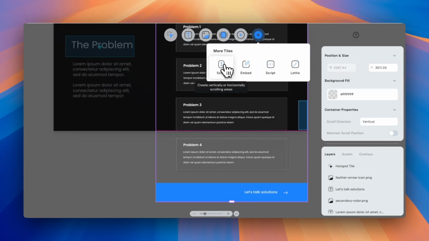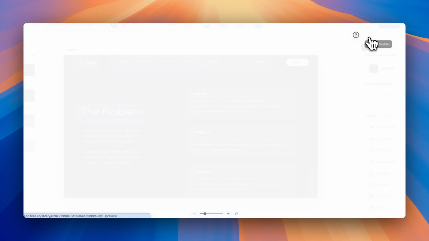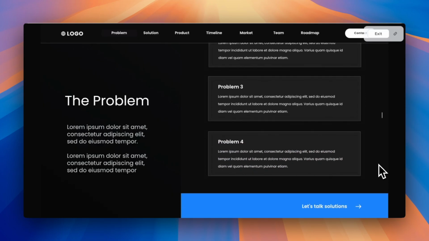You're also able to nest in carousels, videos, and any of our other tiles. Scrolls within scrolls is something that's kind of inception, but it's awesome as you're designing for tablets and mobile. We'll cover this in a completely separate video just so that we do it justice. But one thing that we usually always see with scrolls is adding in a visual cue, like we see here down in the bottom right, that lets them know, hey, there's more information below the fold.